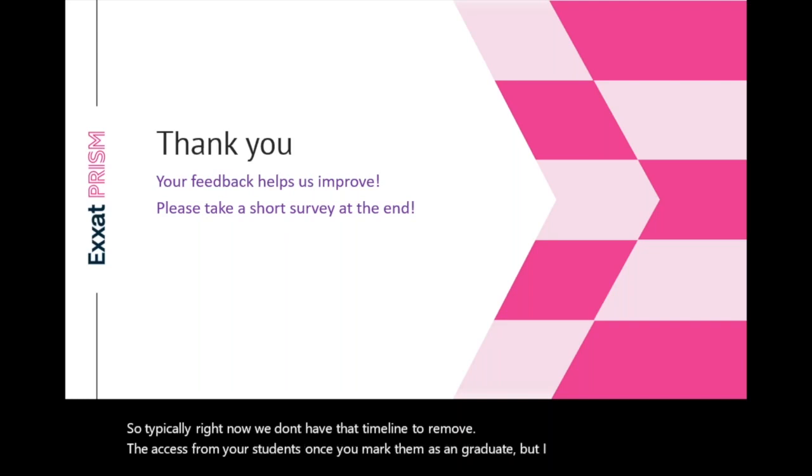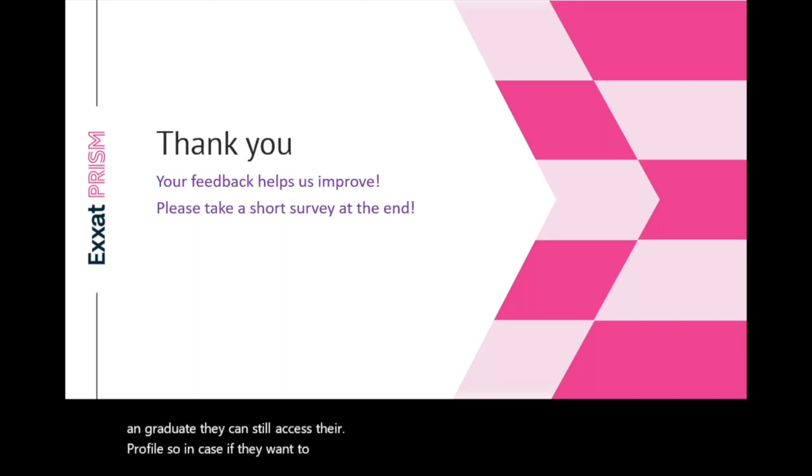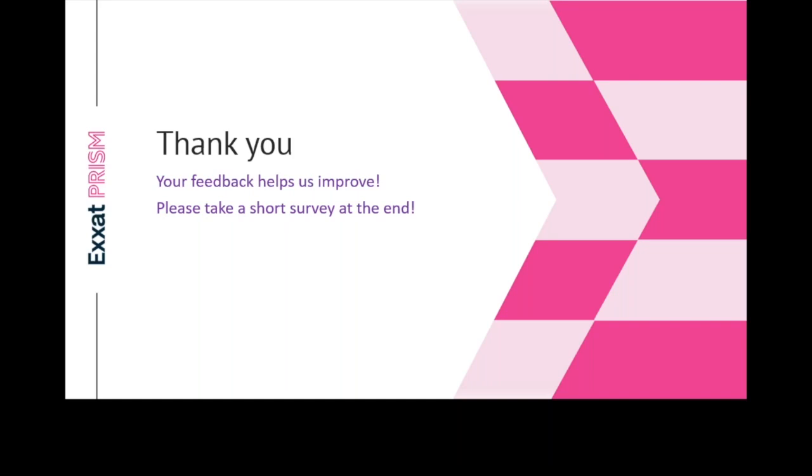But we'll check with the product team. I think there is a specific duration after which they won't be able to access the account. But I think for around 75 to 90 days, even after updating a student as a graduate, they can still access their profile. So in case they want to download any documents or generate the CV using Exxat Prism platform, they can do that. And if there's a special case that you want to have, or a different expectation, I would request you to consult with your account managers so that they can suggest what would be best for your university to implement.